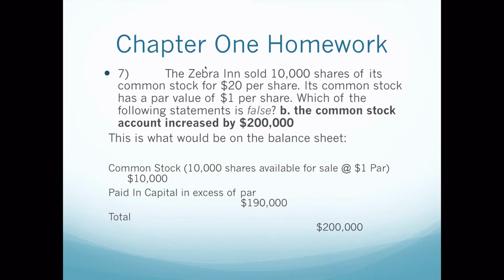Again, the whole reason for this question and my explanation on this is so that you can remember how we put common stock on the balance sheet, that we go ahead and we have 3 accounts. We have the first one that tells us how many shares we sold, or it doesn't tell us, it tells the readers. The second one is just to add up to the final number of the total, and the total tells us how much we sold them for. So we know that they sold for $20 times 10,000 is 200,000, and that we sold all 10,000 shares, and we have that with the $10,000.